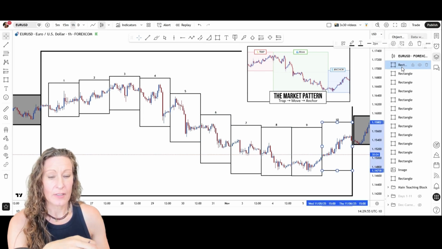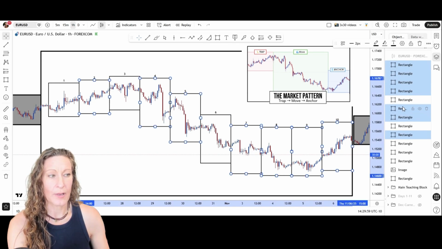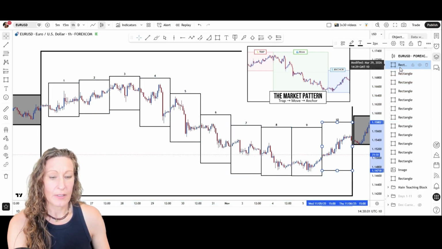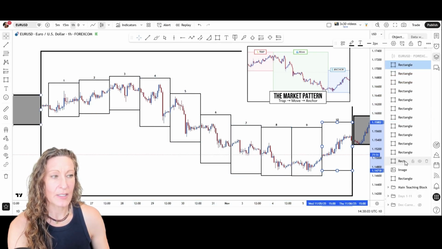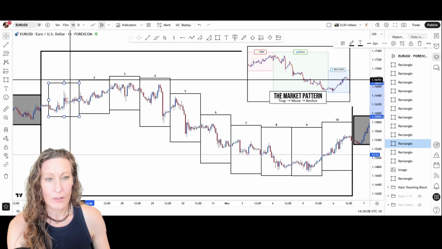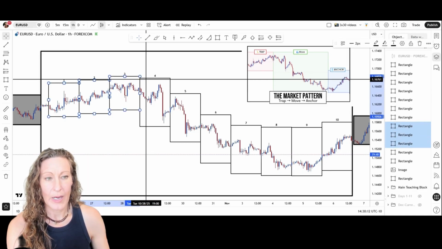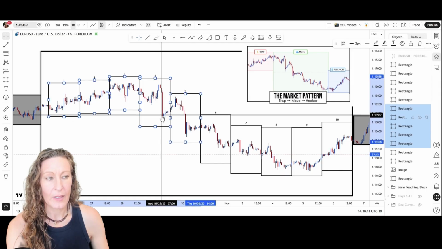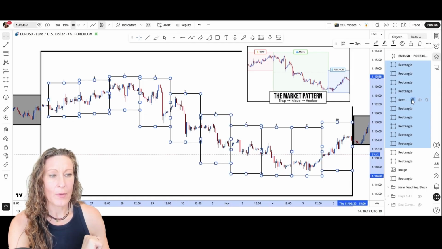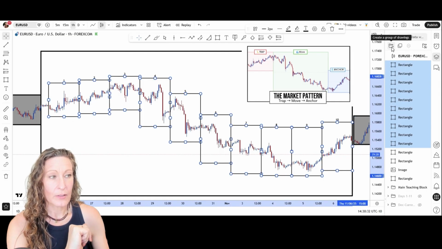You can either select and hold down your Control button as you select what you want, or you can select one, hit Shift, and select the entire range. The other way to do it is to grab it on the chart, hit Control, and then select each box also. Then once you have all the boxes selected, click this folder.